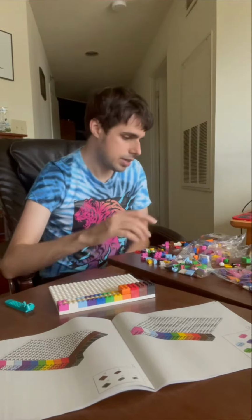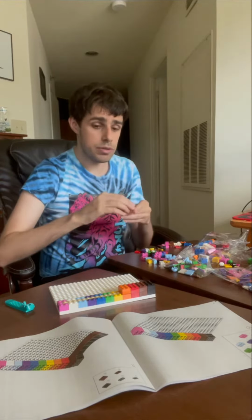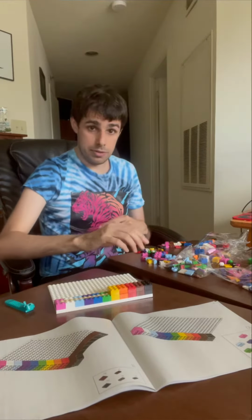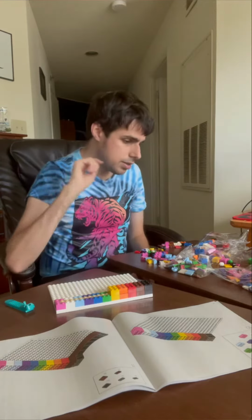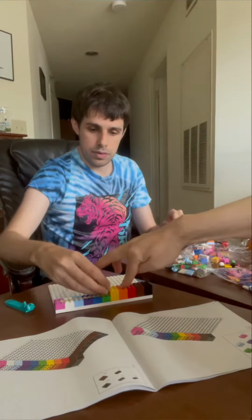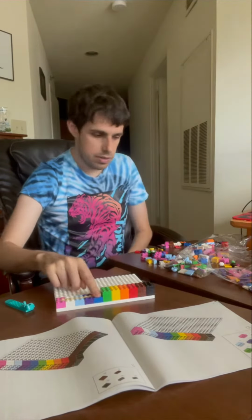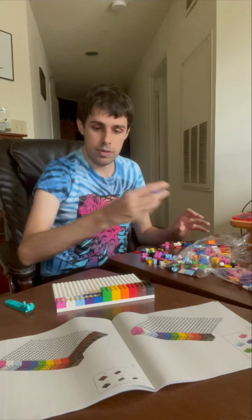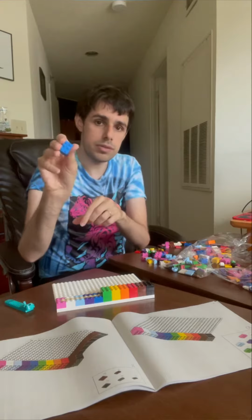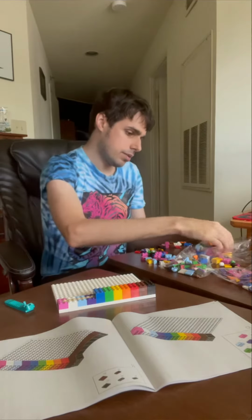Alright, so now I need a yellow one. I will not insert a Wizard of Oz joke because I know some people don't like that movie, but I do. Green. Blue. See, we're talking about these 1, 2, 3, 4, 5, 6 studded bricks. So now we have to get the pink.